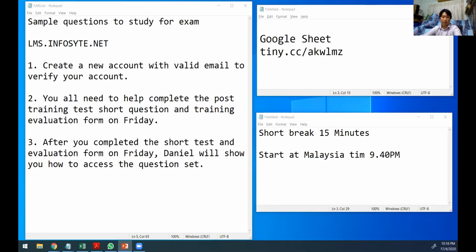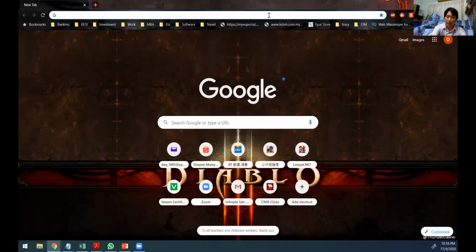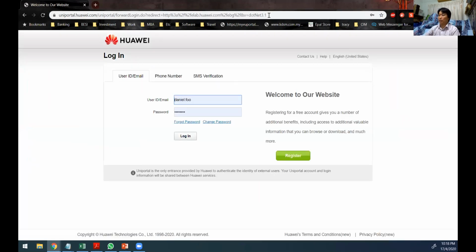Okay, so let me just move into the last part of your lab demo. Last part of the lab demo. So I will use the eLab resources from Huawei. I heard from Maro, you guys actually get the eLab resources next week.